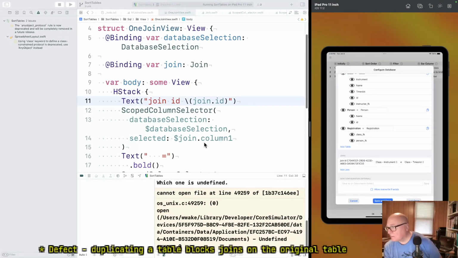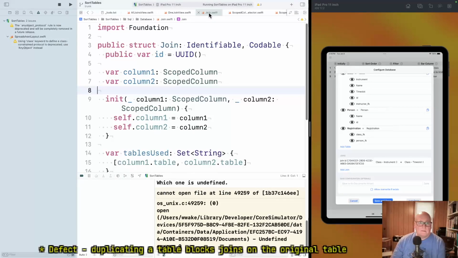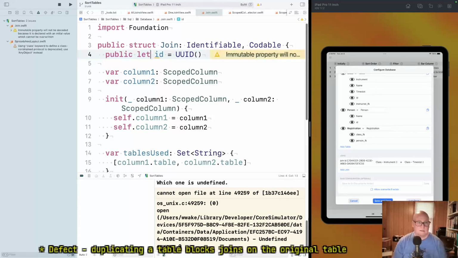Does the view ID for person collide? No, I don't think there's any way the UUIDs collide because they're all generated, or almost all generated, like this UUID when you create the object. Now, I don't know if it can be a let for this.